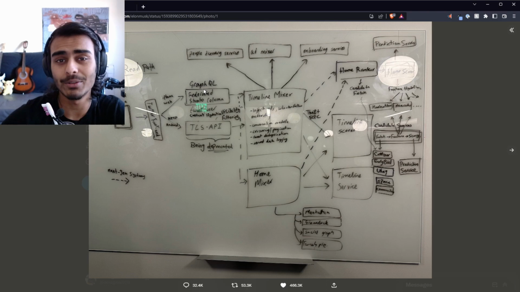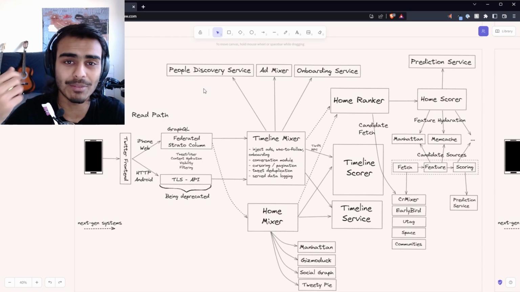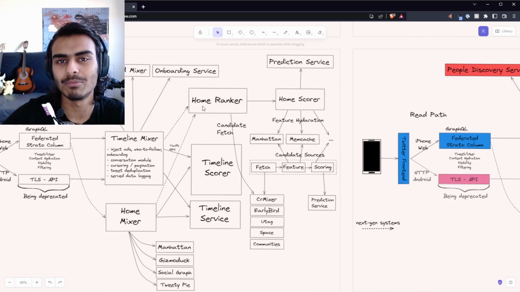In this video, I'm going to break down what this diagram is, what it's trying to show, and we might learn some things about software architecture on the way. But before that, this is kind of a poorly drawn whiteboard diagram. It's a little hard to see, there's a lot of reflections. So I decided to take some creative liberty here and remade this diagram in one of my favorite tools, Excalidraw.